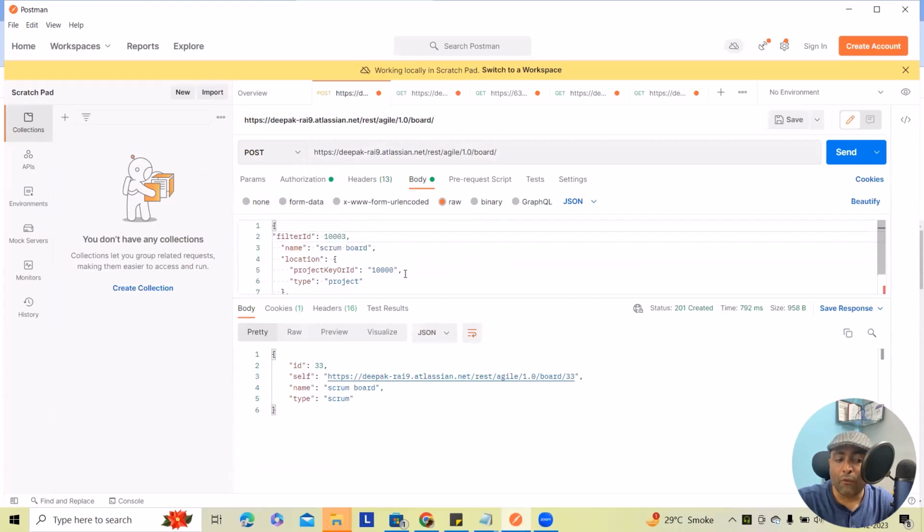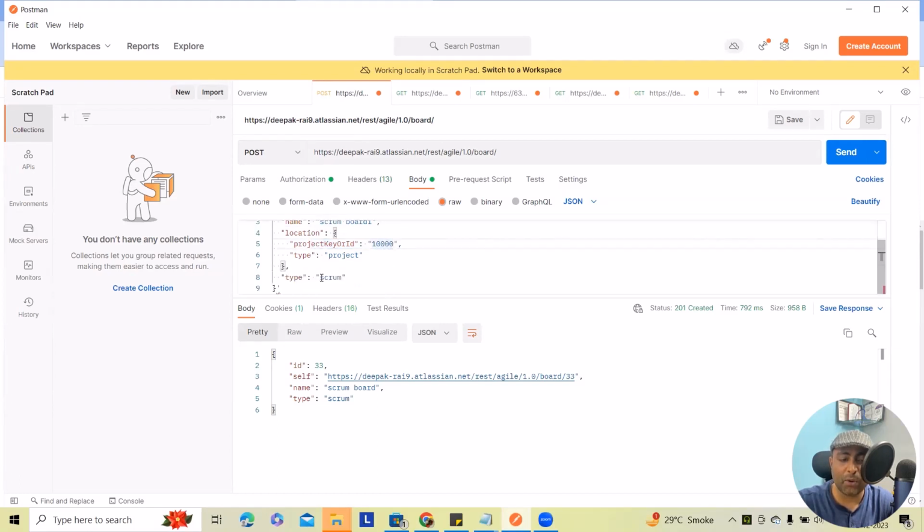Now, for sending a request, we need some parameters to be added. The first parameter is filterId. We'll specify the filter ID, which you can get from your Jira instance. For name, as of now I want to keep this as Scrum board 1. For location, I want to create it with a project key or ID, here 10000, and the type is project.